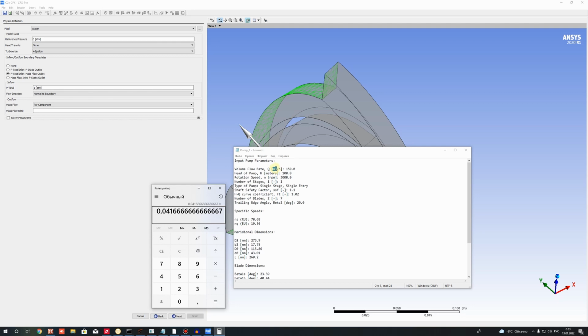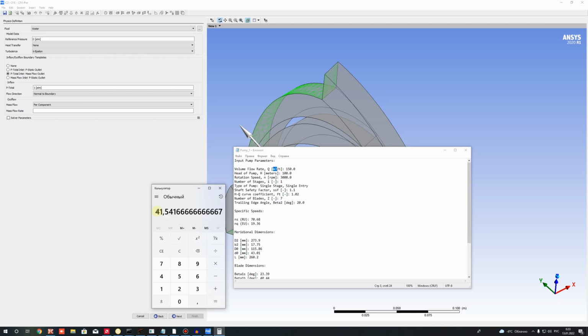Then we have to multiply it by density. It will be kilograms per meter to the power of 3. Okay, and you will get the mass flow rate. It will be 41.5.